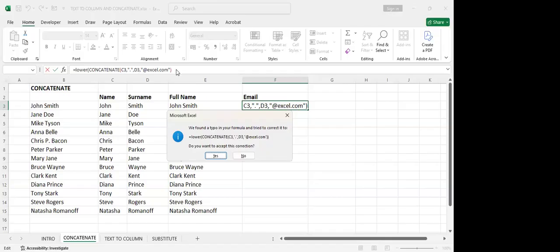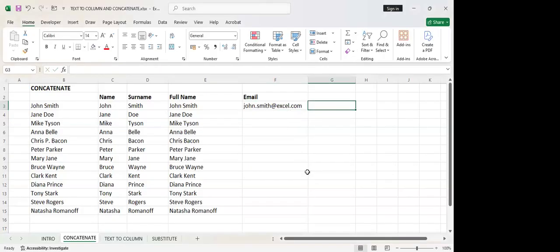So if the error is not very massive, Excel will try to help you correct the error. Like right now, I just forgot to close my last bracket. Excel says we found a typo in your formula and tries to correct it by closing the 2 brackets. Do you want to accept this correction? I think I want to accept it, because I knew that was the right thing to do. So I say yes.